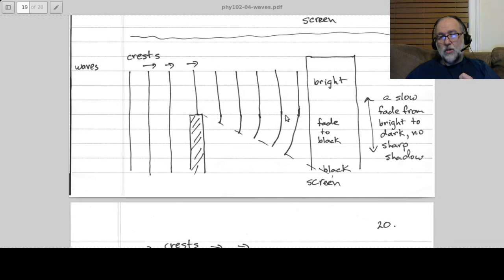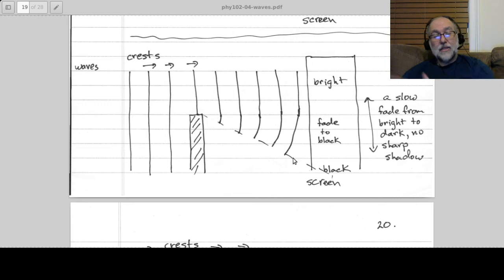So you'll notice that it's not sharp there. It wasn't clipped very sharply like that the way it was for particles. The edge of the crest actually kind of grows around, travels around the edge of the barrier, and actually creates this region here, which is the diffracted part of the wave. And it actually starts off with full amplitude there, and then of course as you travel along the crest front, it actually decreases in amplitude until you finally get to that dashed line, and there's no amplitude past that.